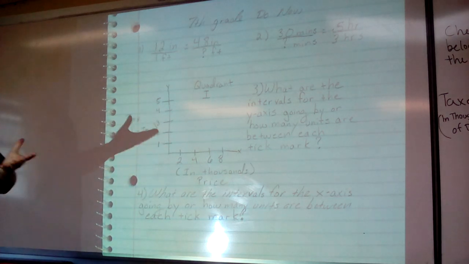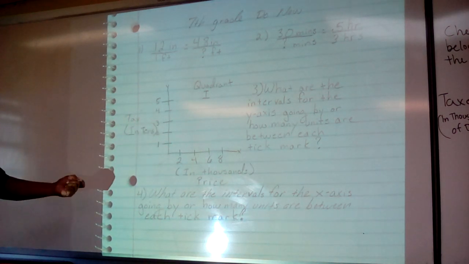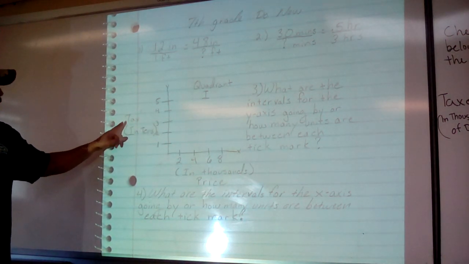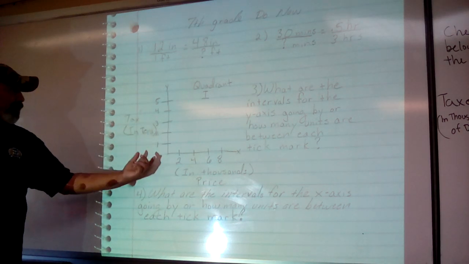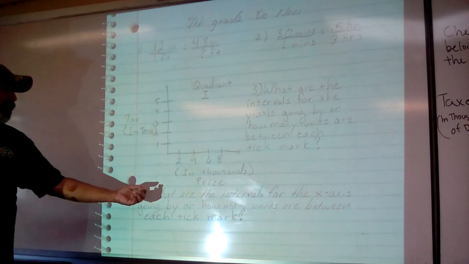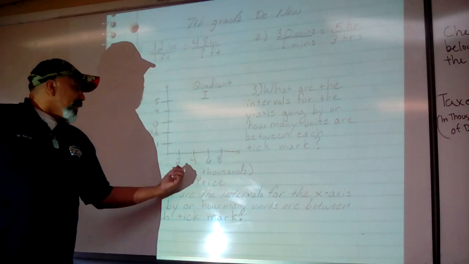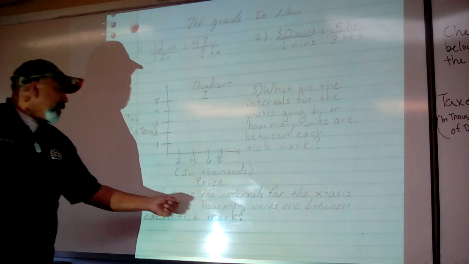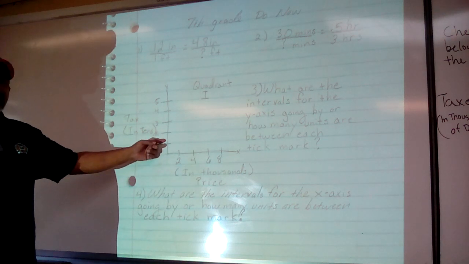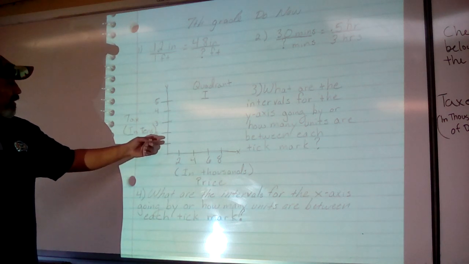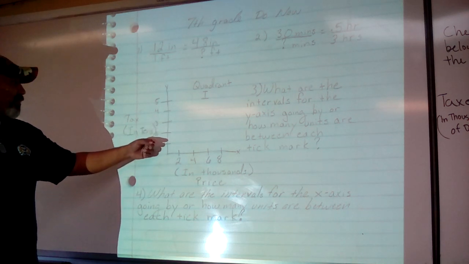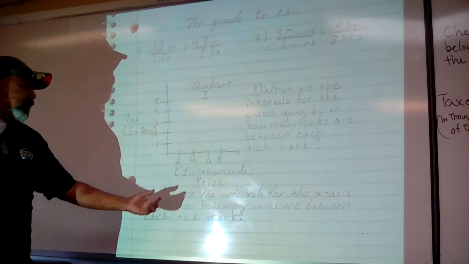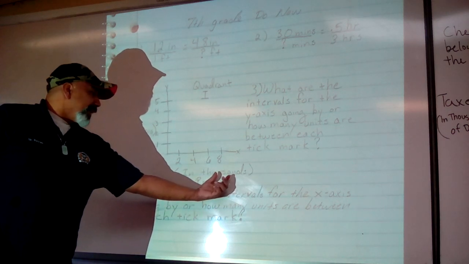When we look at our graph, we need to pay close attention to how it's labeled. Over here we have our tax. Again, this is in dollars. However, when we look at our intervals, it says it's in tens. Over here, our price is in dollars, but our intervals are in thousands. So right here, between 0 and 1 is actually 10. From 1 to 2, that's another 10. From 2 to 3, that's another 10. It's going by tens.